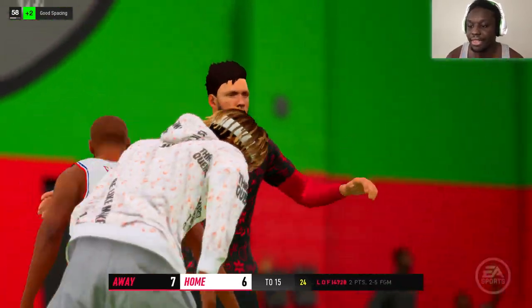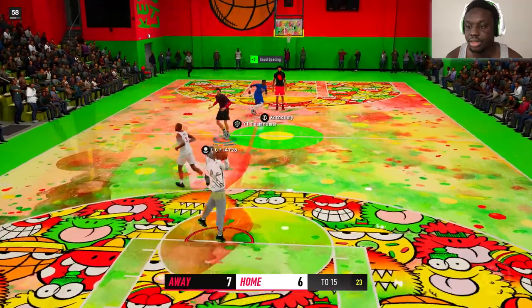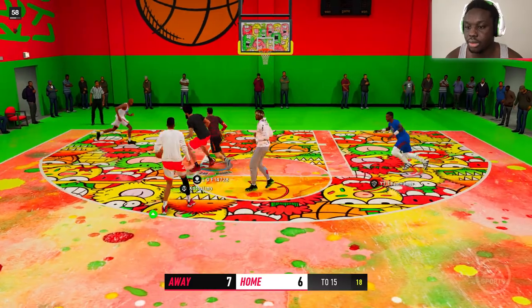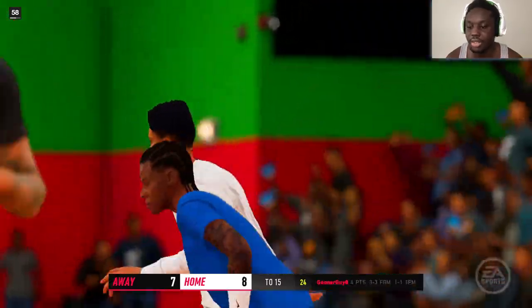Good shot. I think big man is trying to share the love with him. I don't know why. I wouldn't, with the amount of shots he chucked up and didn't even pass the ball. Ooh. Oh, no. He could shoot. He can actually shoot. Damn it. Yes, sir. All right.